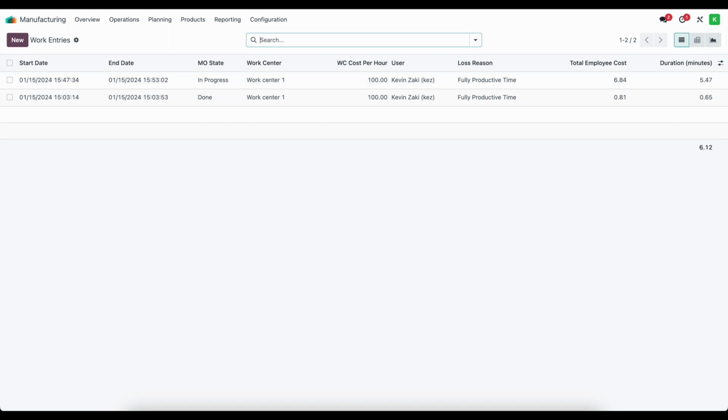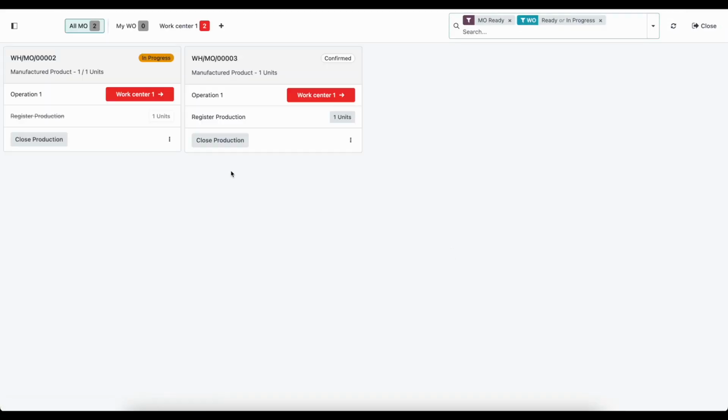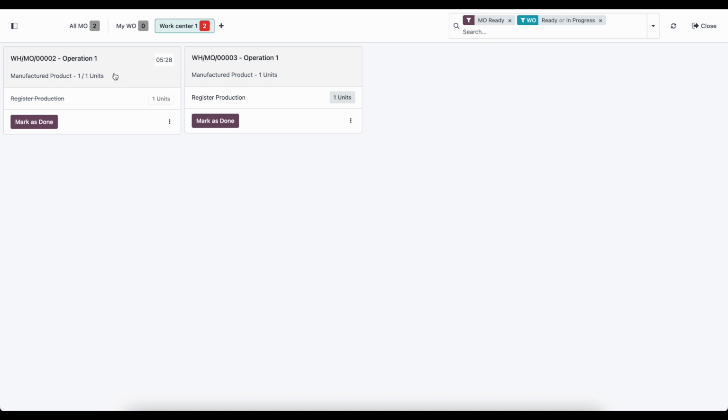But before we do that, I want to go ahead and make another entry in here. Right now we have 2. So I'm going to go into our shop floor and I'm going to go into our work order number 2 here in work center 1, and I'm going to track a little bit more time. So I'm just going to click on it, which is going to track a few more seconds, and I'll just let the time pass maybe for 10 or 15 seconds. Now what this is going to do is create another entry in our log that we're just looking at, but I just want to show you that it's in real time so that we can do our closing entry.